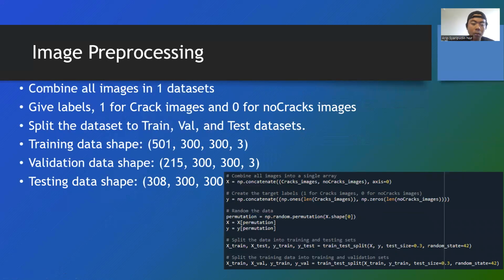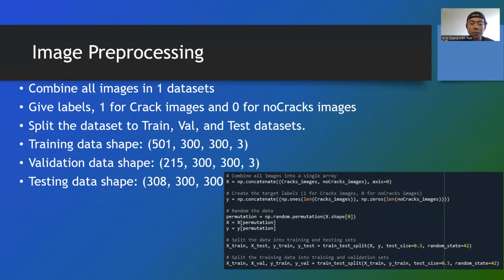After that, I combine all the images into one dataset, let's say X, and then give the label 1 for crack images and 0 for no crack images. Next, the dataset was split into training, validation, and testing datasets with a ratio of about 50% for training, 20% for validation, and 30% for testing.